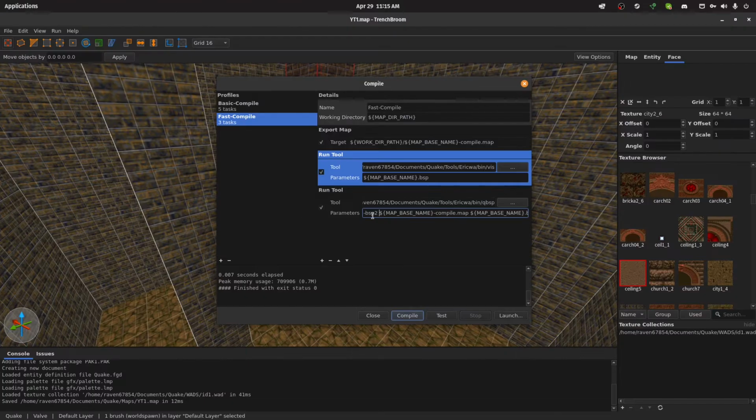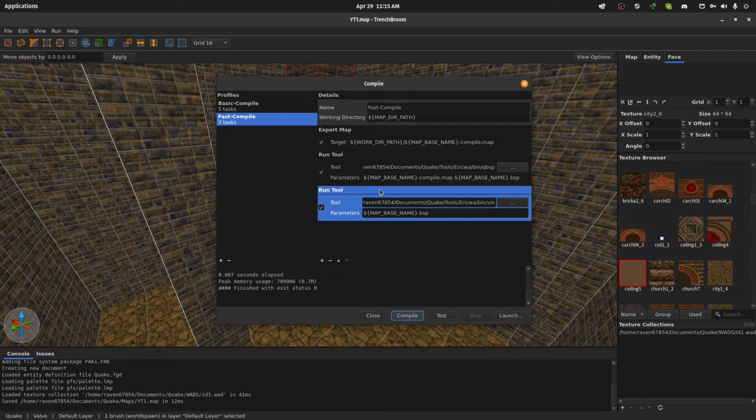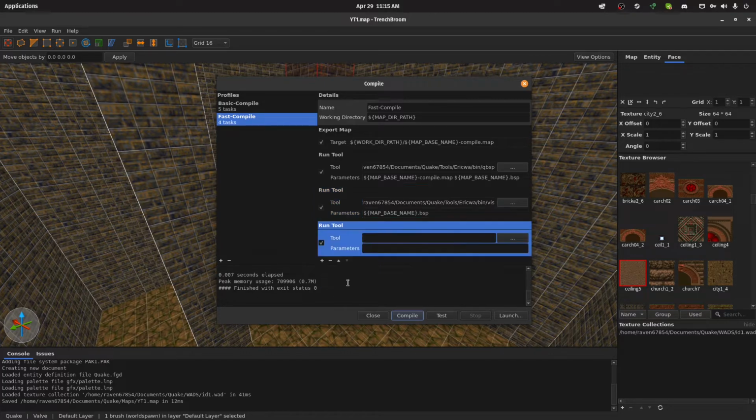Believe that was, yep, okay. And then you have the source and then the destination. We're not going to do any of that. And also, we're going to move the vis tool down. So the vis tool's done. That one's really simple. It doesn't really do a whole lot.